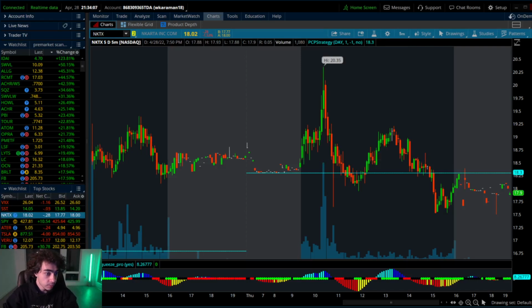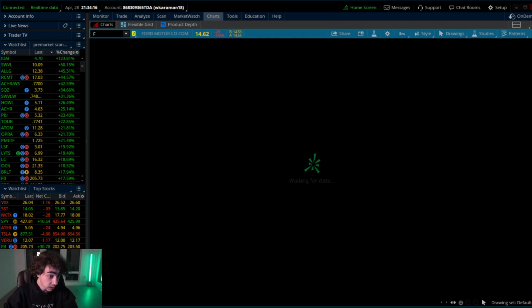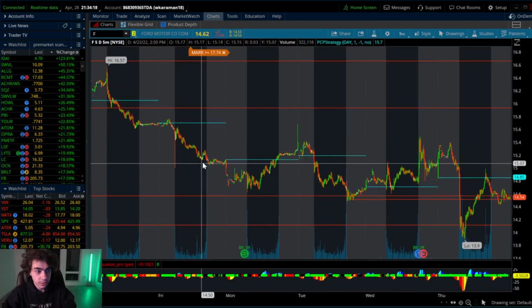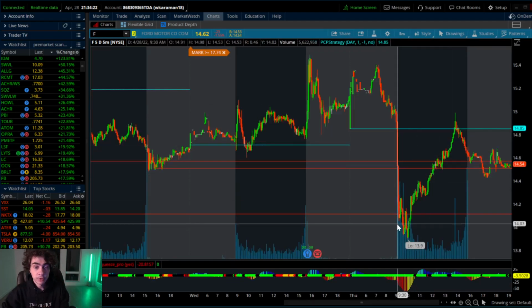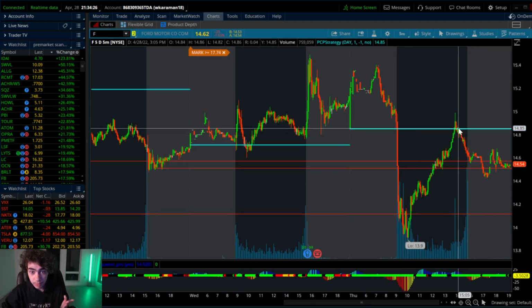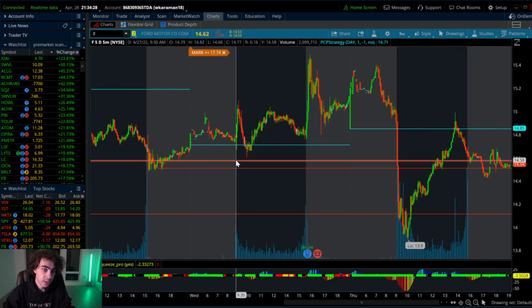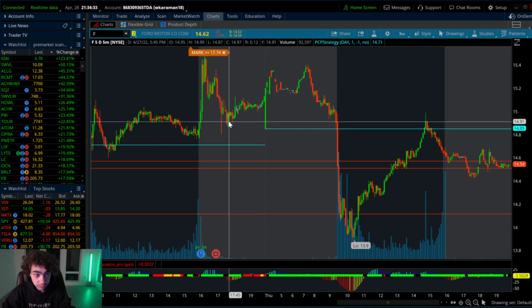And that was all alerted within Trader Society, like I always do. In terms of our next situation, let's see, Ford. Ford is getting interesting. It had a gap close reversal. There was a gap to fill right here at 14.12. It filled the gap, had a reversal, and ripped back above my initial entry. And then you can see you've got previous support here, here, and here.